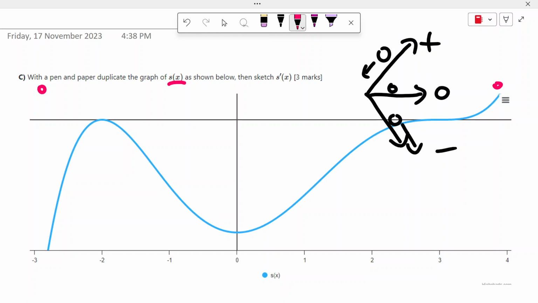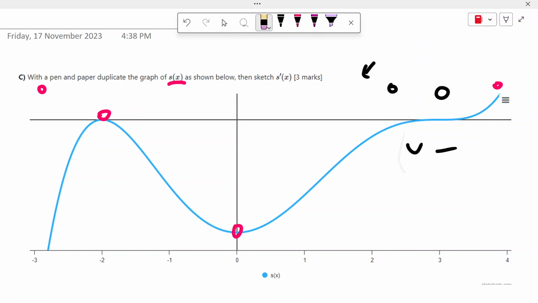Let's try and pick our stationary points. So these are points where the gradient is going to be 0, and we can identify 3 of them. Because if we were to put a gradient across there, the balls would not roll anywhere. So what that means is we can draw it on our graph as it's going to be 0 every time.